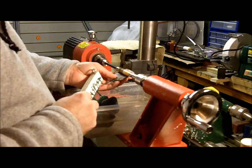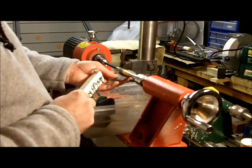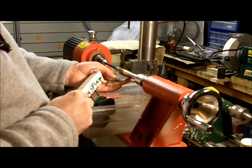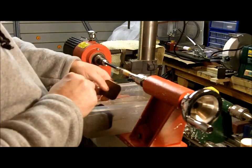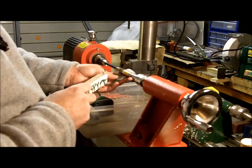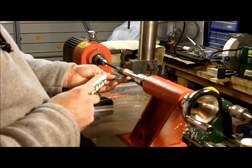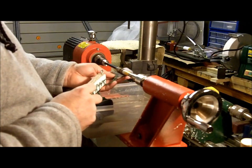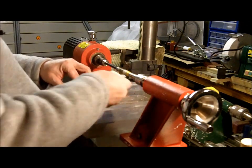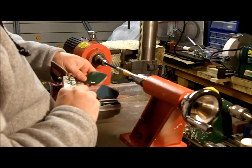Just gentle pressure, and I just keep working it from side to side. Keep it moving, keep the pad moving as well. Get a bit more water and turn the pad over. Give it a wipe now. Remove the slurry. Hold that pad out of the way. Let me find the next one. It's this one.